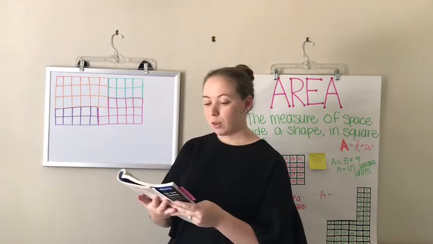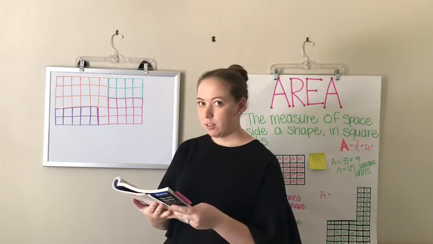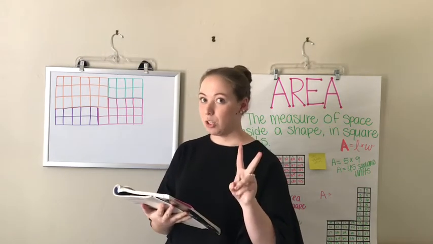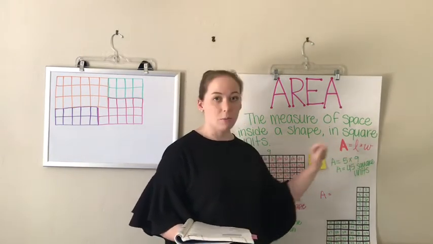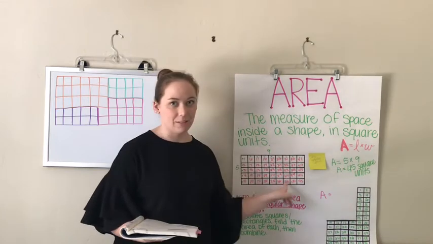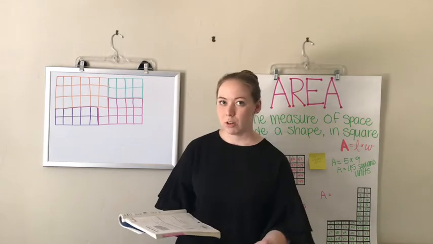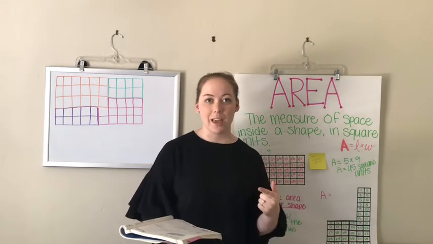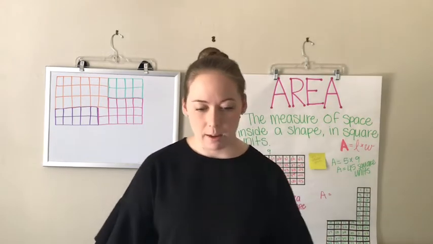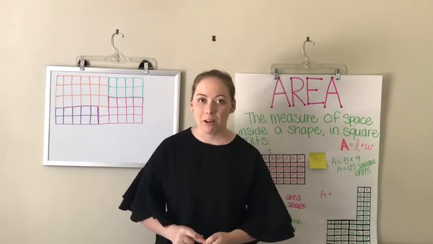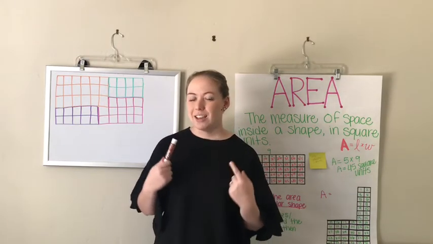So for problem 1, the question reads, what is the area of the soccer section of the field? Okay, so to do that, we have 2 different strategies we can use. We can use our formula with a length and width, or we can use our counting strategies. So for this one, I'm going to just use 2 of the strategies. I'm going to use the counting first, and then I'm going to check my answer by looking at that length and width formula. So for this problem, I'm going to model how to solve, and then for number 4, we're going to work together to solve that other problem.